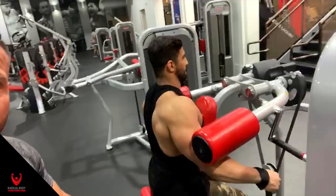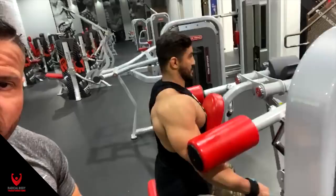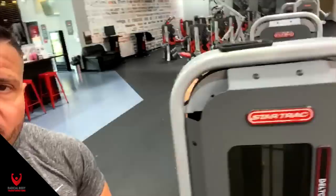Still on shoulders. Now we're using this machine here, but he's not grabbing the handles. Something very interesting I've noticed from a lot of professionals, they don't use the handles at all. This is straight elbows. Yeah. So most people, this is the side lateral raise we do with dumbbells.